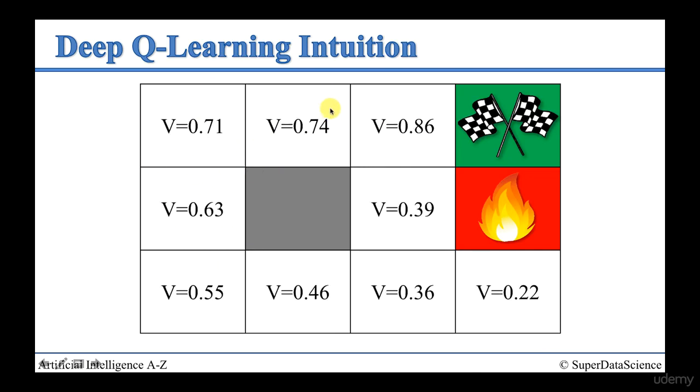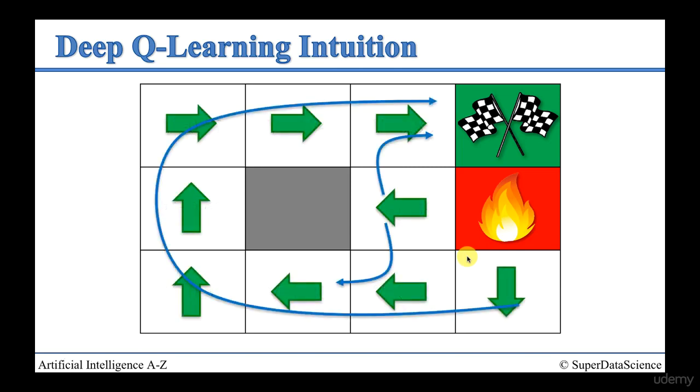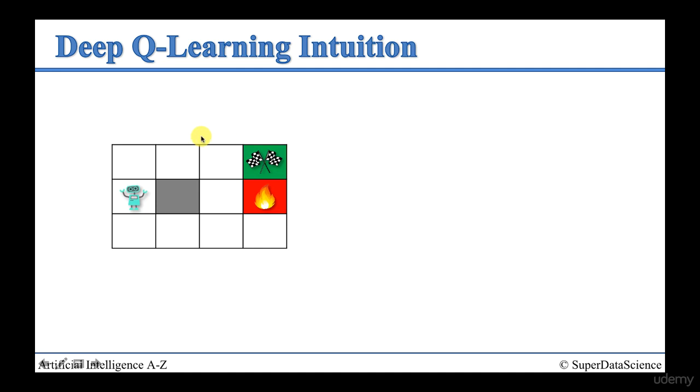Then we moved on from dealing with the values of the states to dealing with the values of the actions, or the Q values. And then based on that, we understood how plans in non-stochastic environments work and how policies work in stochastic environments. And this is an example of a policy. So that's a quick recap of everything we discussed in the basic Q-learning. And now let's have a look at how this can be taken to the next level through adding deep learning. Okay, so this is our environment.